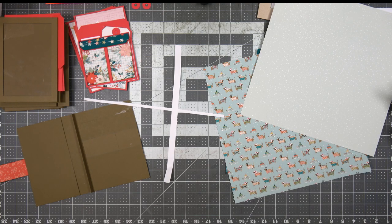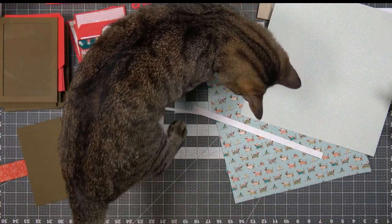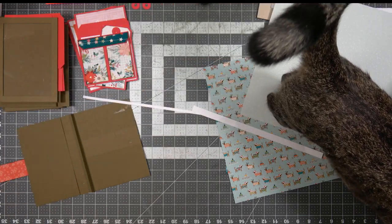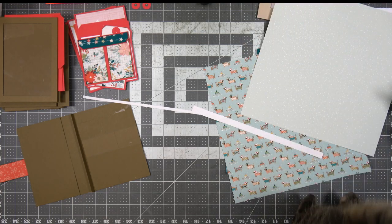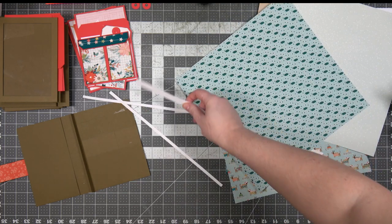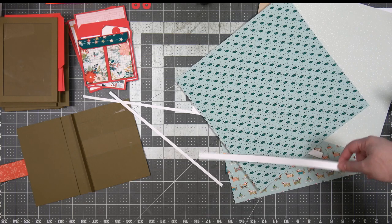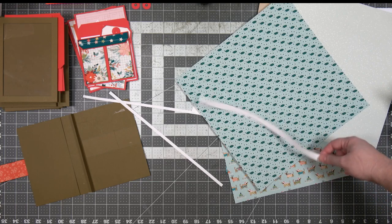Aw, thank you for the face rubs. Thank you so much. I think the reason he's so interested in the trimmer is he knows the trimmer is where his little paper strip friends come from. Yeah, he's checking. Oh no, he's checking the recycling bin for his paper strips. Oh my gosh, Marcel remembers. What a smart kitty. You a smart kitty? Yeah.